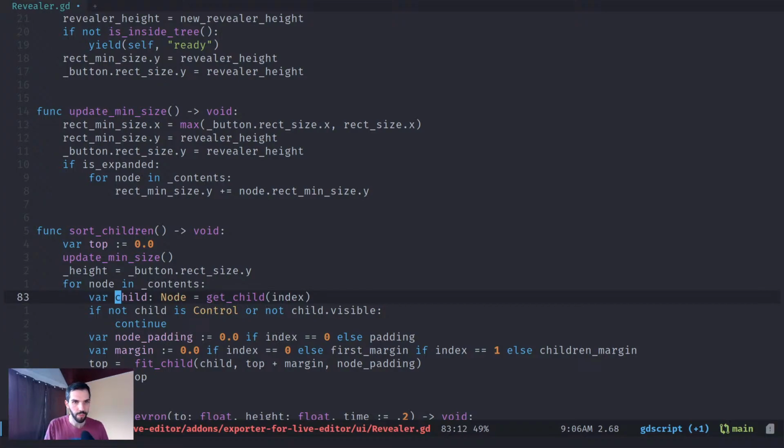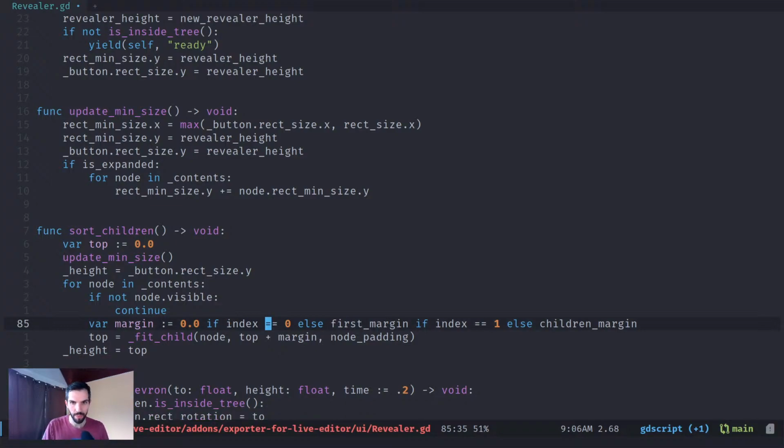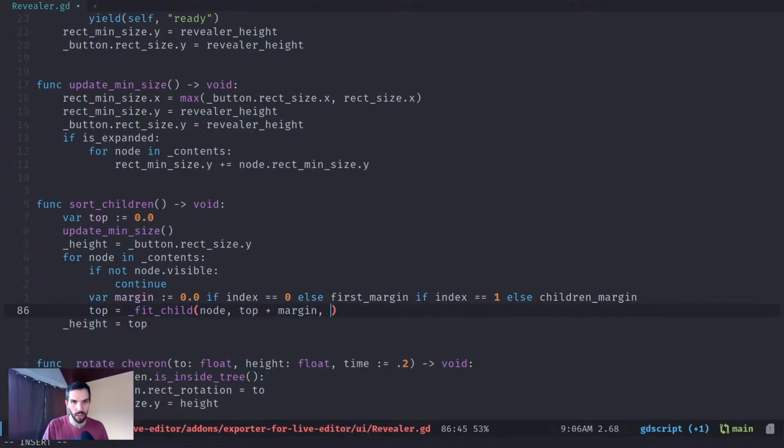All right, so going to remove that and change it for node, and if the node is not visible, we continue. Then the padding, we don't have the index here anymore. So why was the padding? We don't have to do that anymore. This simplifies the code actually.